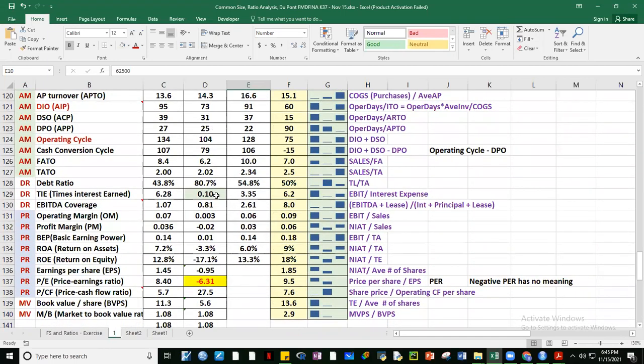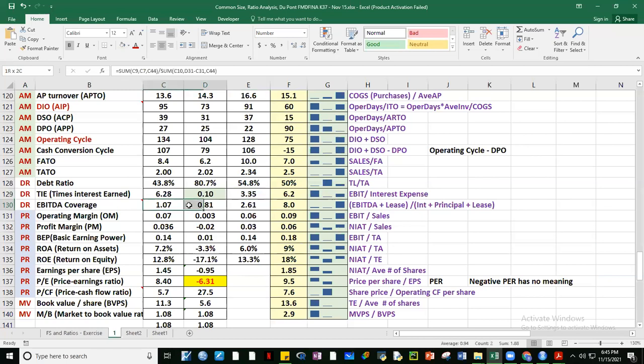10 centavos na lang ng EBIT, ng operating profit for every 1 peso of sales. Okay? Yun ang ibig sabihin nito. Not sales, sorry. For every peso of interest expense. Okay? So, noong 2021, naka-recover naman. Okay? Halos pareho lang ng competitor natin. Although in 2019, mas mababa. Okay? 3.35 lang relative to 2021.